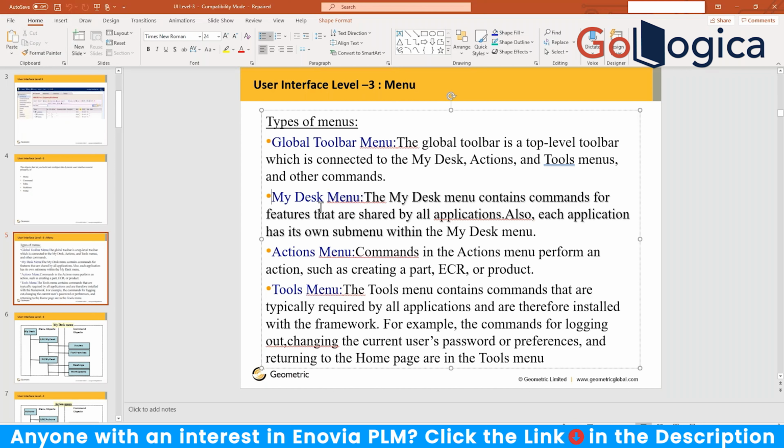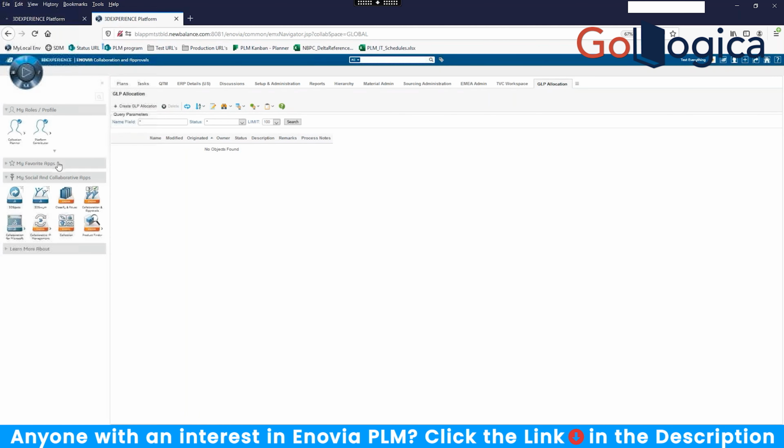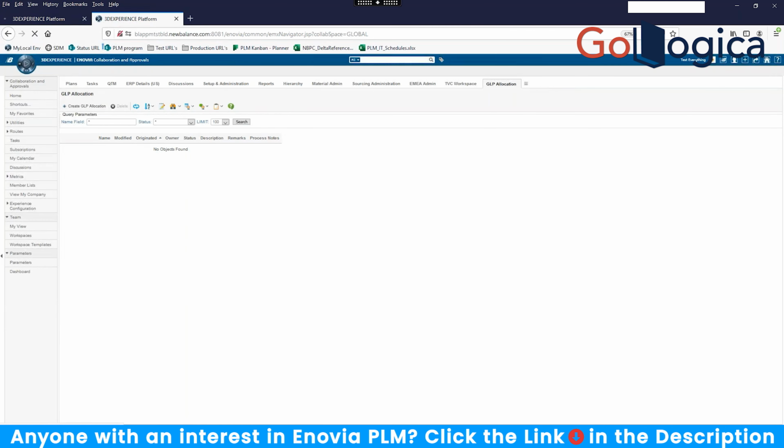Next, the My Desk menu. The My Desk menu contains commands for features that are shared by all applications. Also, each application has its own submenu within the My Desk menu. So this is the My Desk menu. It has commands for all the applications. You can say this is for Teams, this is for Engineering Central, this is administration, and if you click on some other, it will load the application-centric menus.